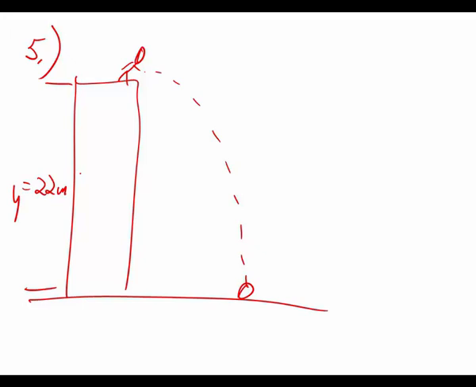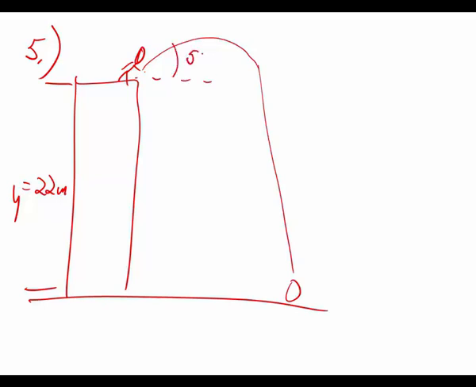The initial magnitude is 12 meters per second. Actually, I didn't put no arc on it, did I? Let's do that. All right, so he's throwing it at an arc, and then it comes down here like that, something like that, okay? And so this angle right here is 53.1 degrees, is that right? Yeah.